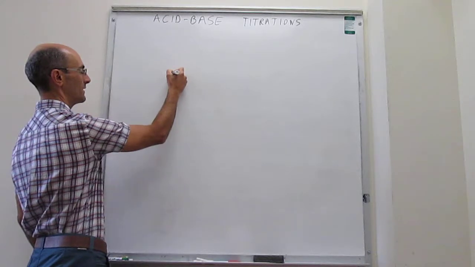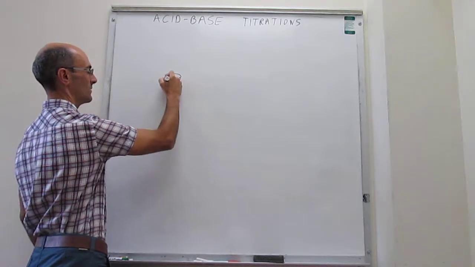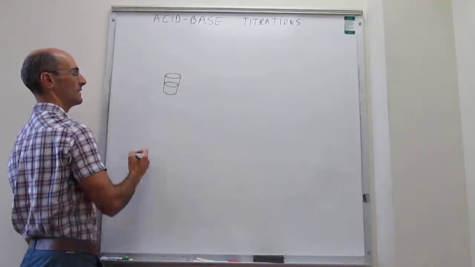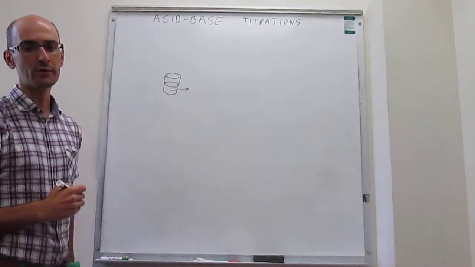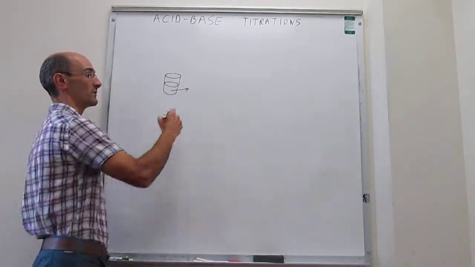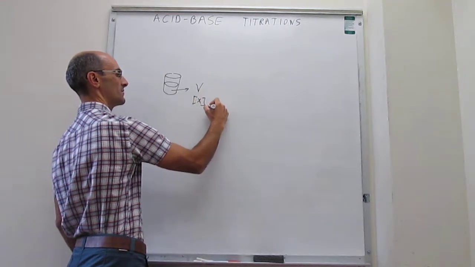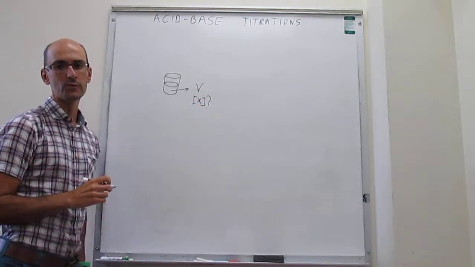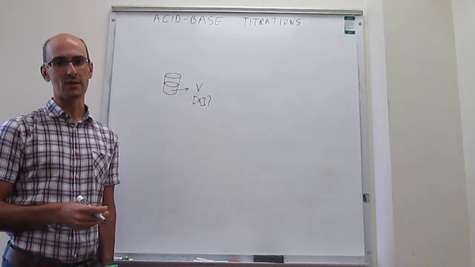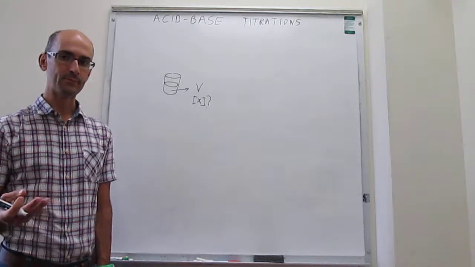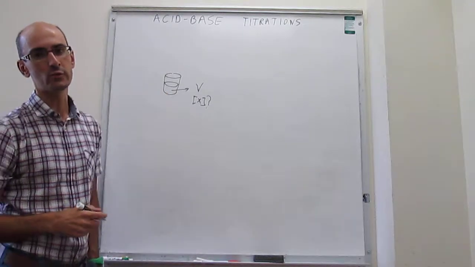You're going to have a solution that you want to characterize. This is just a flask with some solution that you're interested in, and there are some properties that you don't know anything about. For example, you might know what the volume is, but you don't know what the molar concentration of that species is, and you would like to determine it. Or perhaps you want to identify the molar mass of the substance in that unknown solution. That is going to be called the analyte. That is what you're trying to analyze.